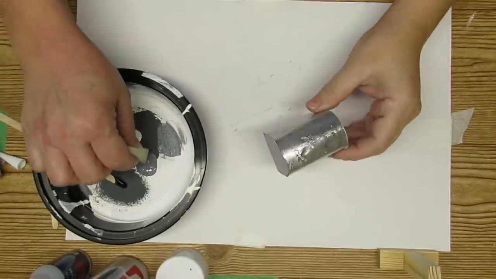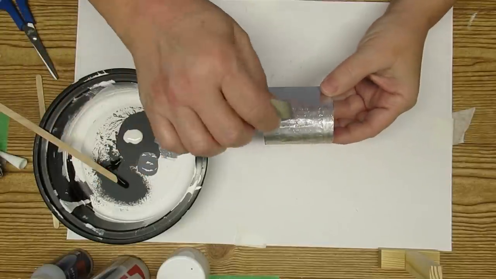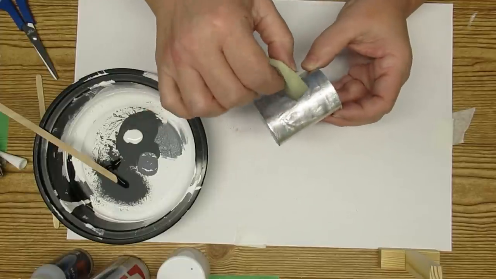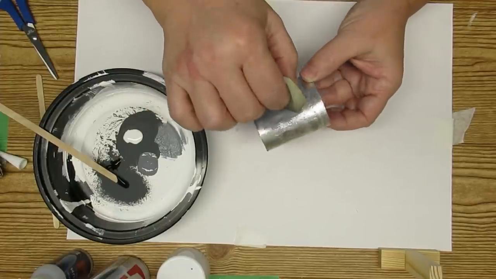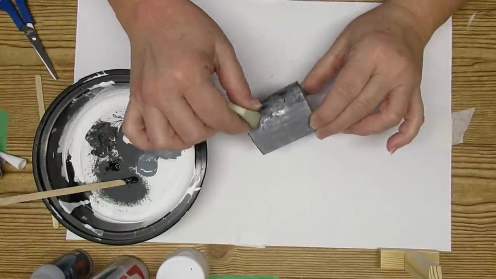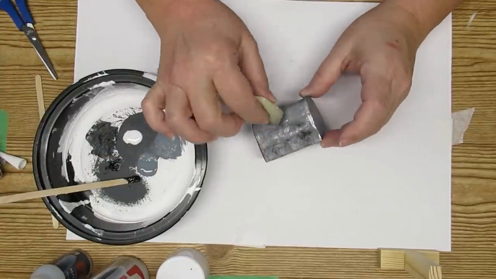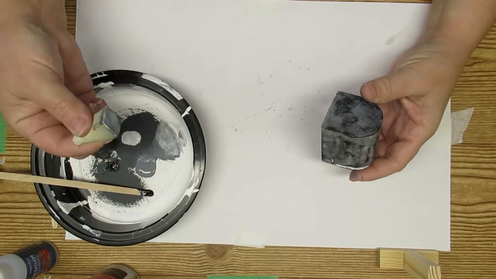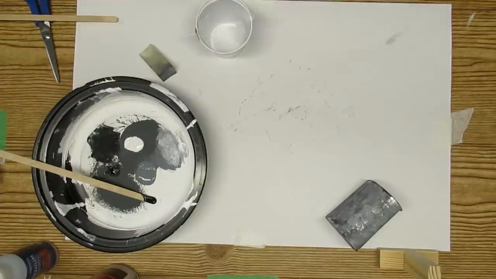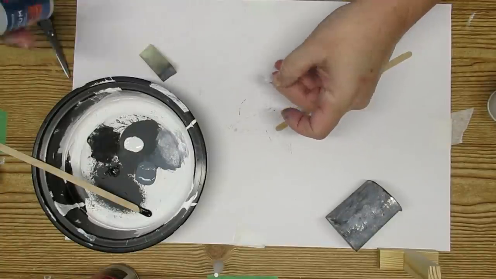Using a makeup sponge and three different colors I have a medium gray, black and white. I'm just going to pounce all over this little mailbox and give it more of a galvanized look. I'm sure you have seen people do galvanized all over YouTube. This is the way that works for me. I start out with a medium gray tone then I switch to black and then white and then I just move back and forth between all the colors until I get the color and the look that I want.